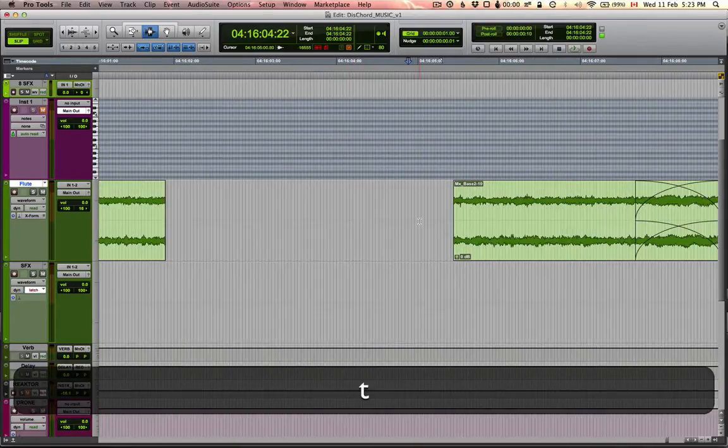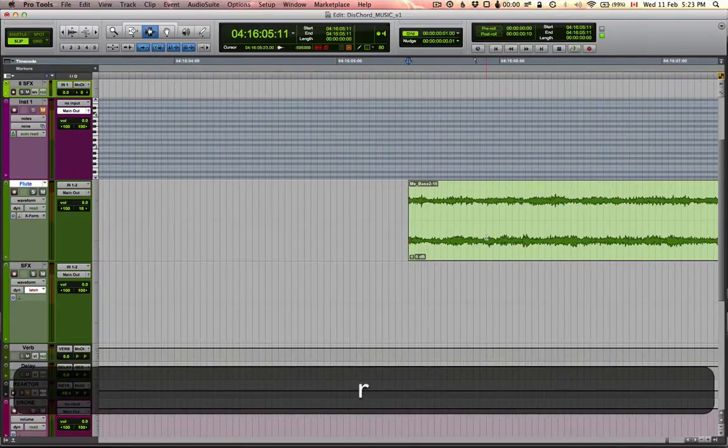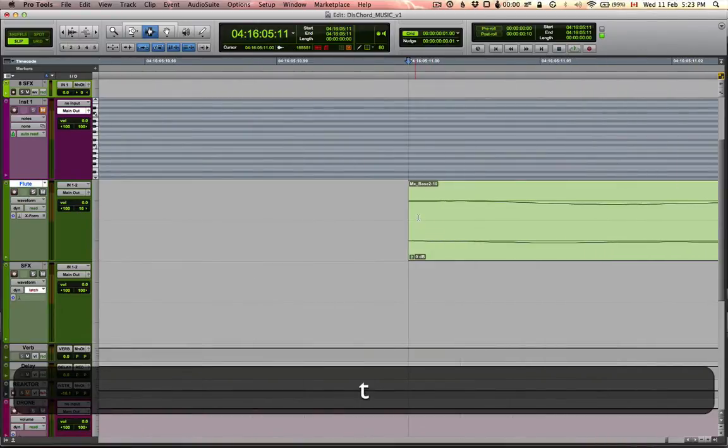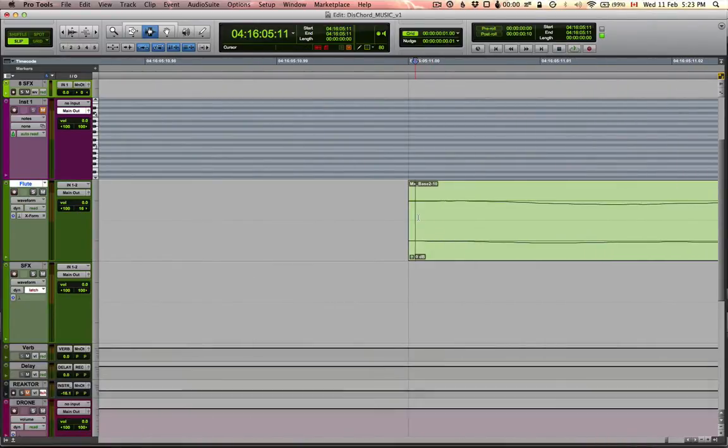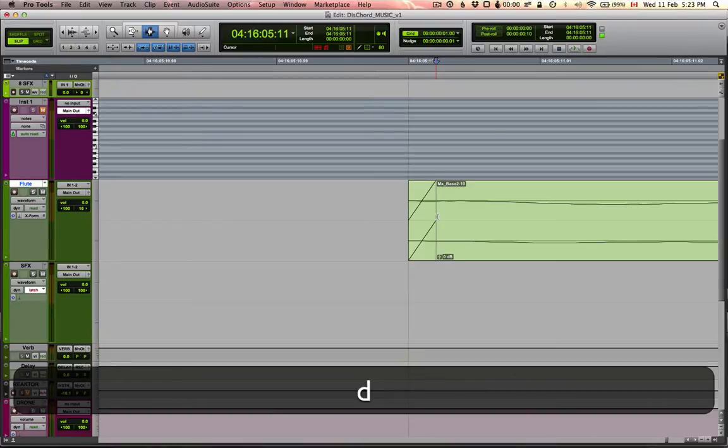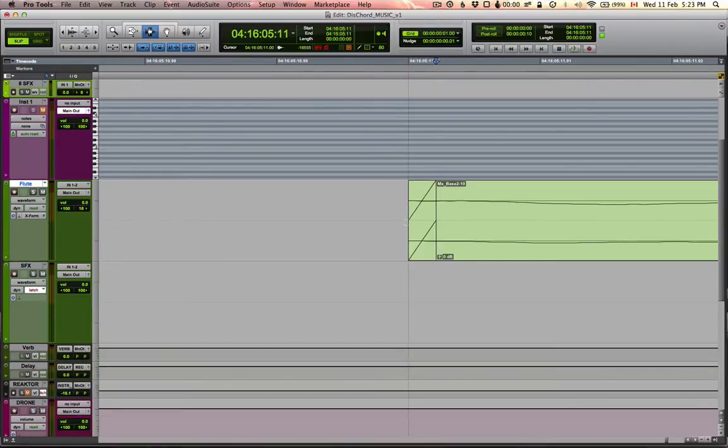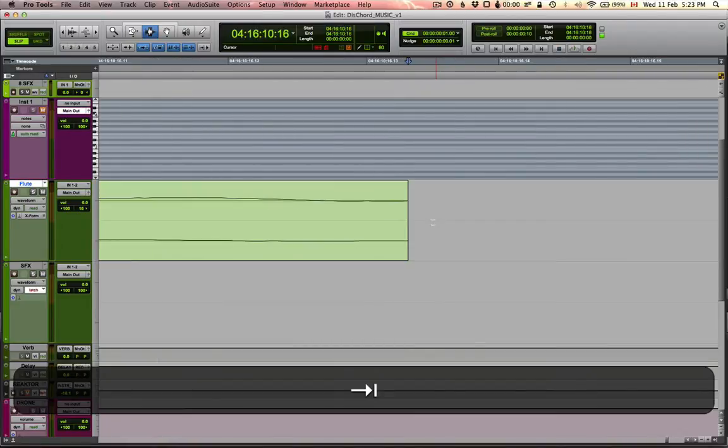So finishing off, what I like to do at the very end is I go in really close as Pro Tools will allow me, and I create a little micro fade. This is 4 samples, I think, long, and on the other end as well. This is just so that the system doesn't choke. It's basically just a fail-safe.